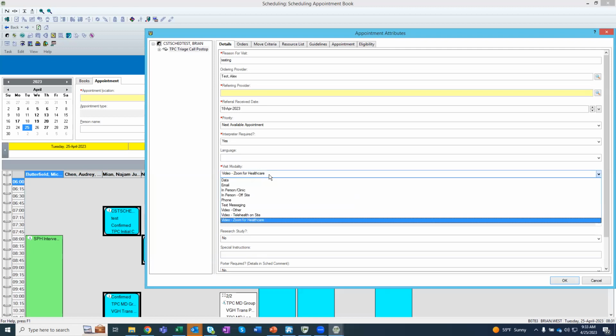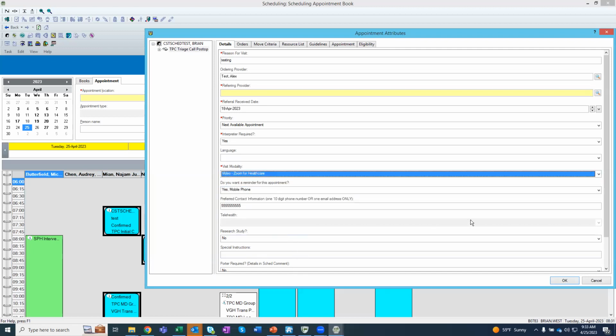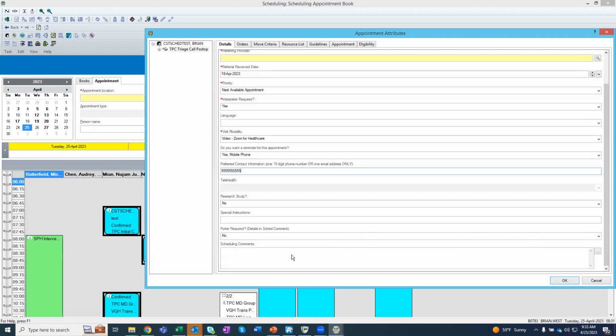And I see it says there on the next line, it says telehealth. Is that where we put the Zoom information? This is no longer used, that's why it's grayed out. So if you need to add anything, you could add it to your scheduling comments.